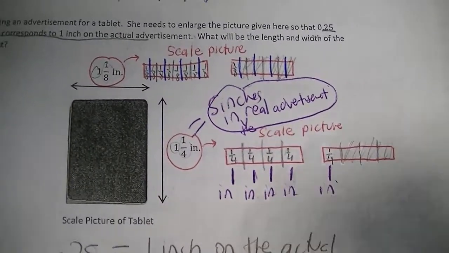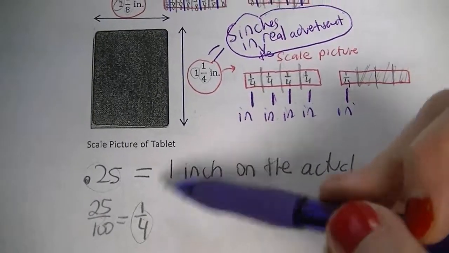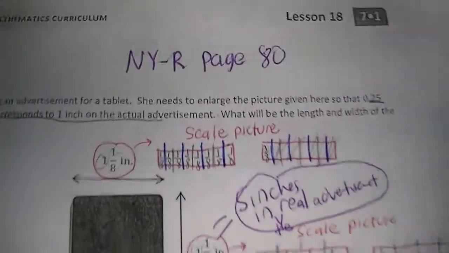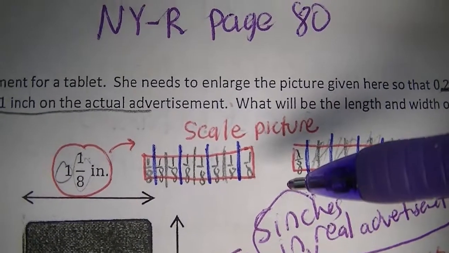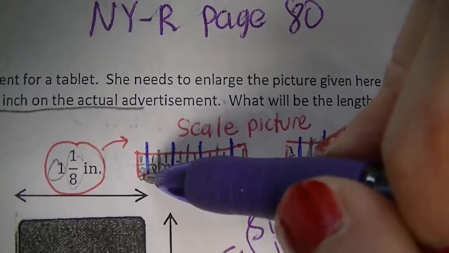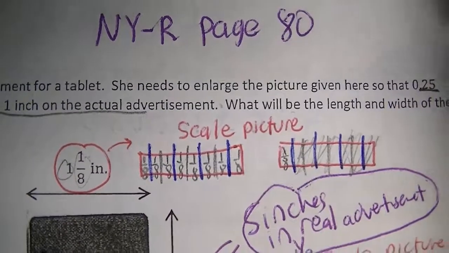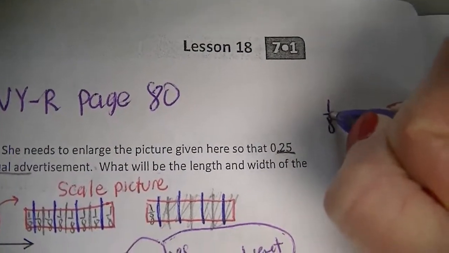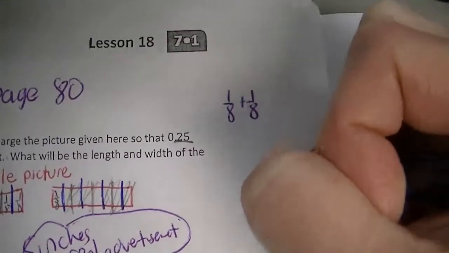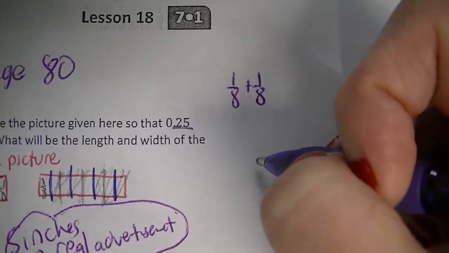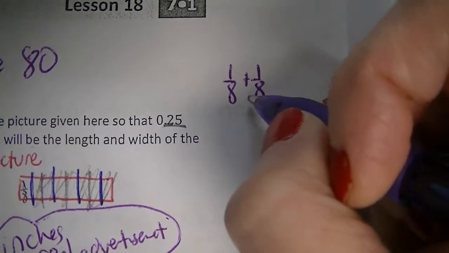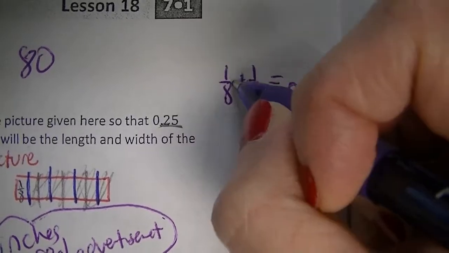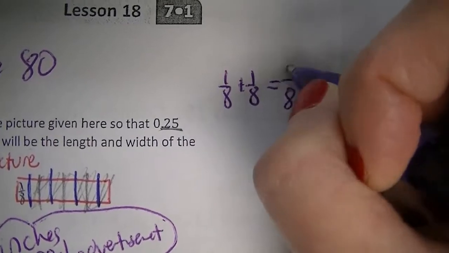Now comes the one that may look a little bit confusing to you, okay? I have to find 1/4, because 1/4 is 1 inch on the actual. But I see 1/8 right here. So that might confuse some people at first, but I'm going to see what 1/8 plus 1/8 is. Let's do it up here. 1/8 plus 1/8. When you're adding or subtracting fractions, you need to have the exact same denominator. And I see right here, these are the exact same denominator. So I'm going to keep them as an 8, and you just add the top. 1 plus 1 is 2.